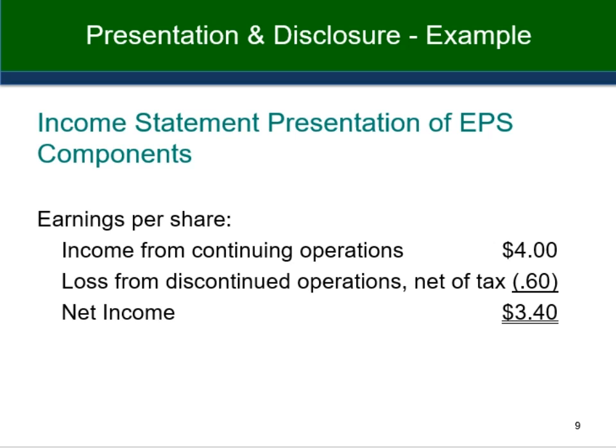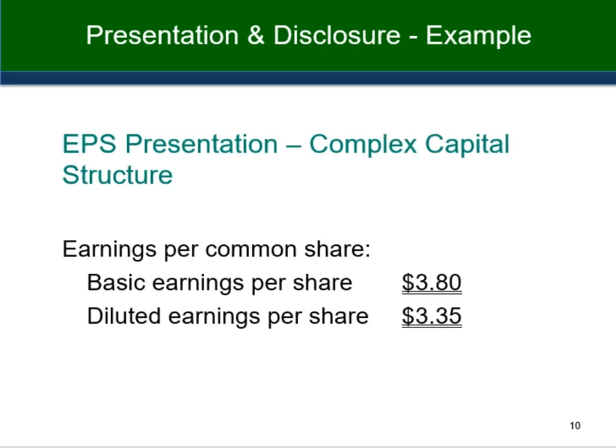So on the income statement, how do we actually present it? Well, we show earnings per share in major categories. We show the amount of income from continuing operations divided by the weighted average number of shares. Then, if there are any discontinued operations, any gain or loss in earnings from those discontinued operations would be shown as well, so that you would come up with a total number at the bottom for the total net income earnings per share. In a complex capital structure, you would show both the basic earnings per share and the diluted earnings per share.